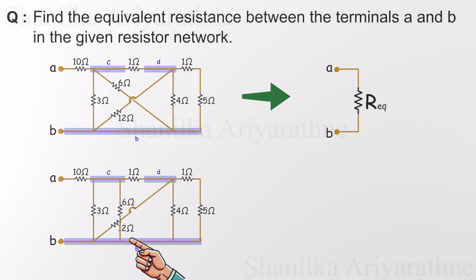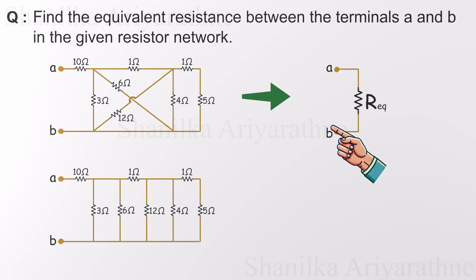The same logic applies to the 12 ohm resistor, which connects B to D. We can reposition it within the diagram as long as those connection points remain the same. And here's the crucial insight. A circuit's layout doesn't determine its function. Its connections do. Once we preserve those connections and clean up the drawing, the whole structure suddenly becomes clear. What once looked like a messy tangle now reveals a clear layout of series and parallel connections, perfectly ready for step-by-step simplification.